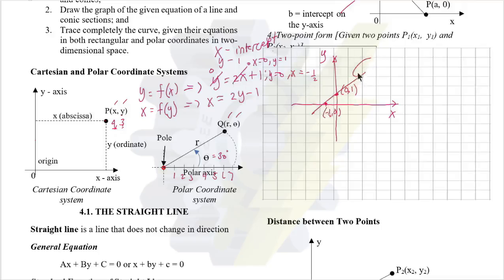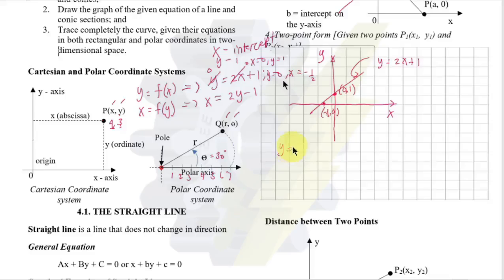So this is our equation. Y is equal to 2x plus 1. That is one way of drawing or plotting the given equation of a line. Another example, say for example, meron tayong y equal to 2x. So ito wala siyang intercept. So meaning kapag nag-assign tayo ng value dun sa x na 0, so ang y natin dyan ay 0 din. So similarly, pag 0 yung y, wala din tayong x. So meaning wala tayong intercepts pag ganito.